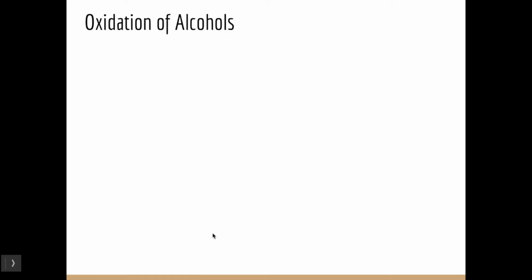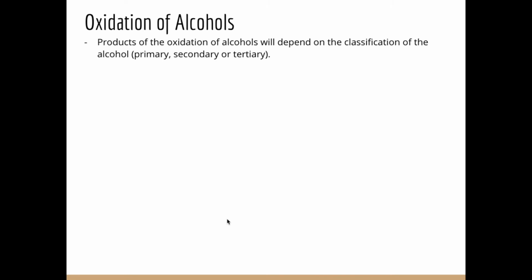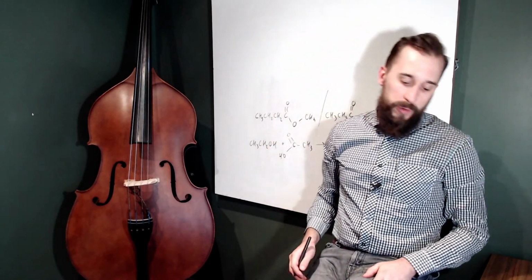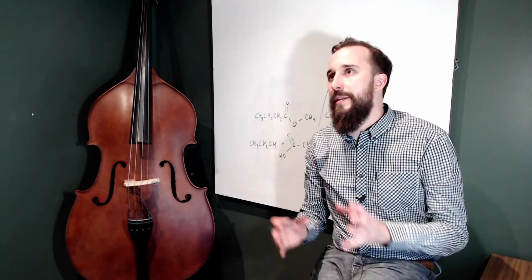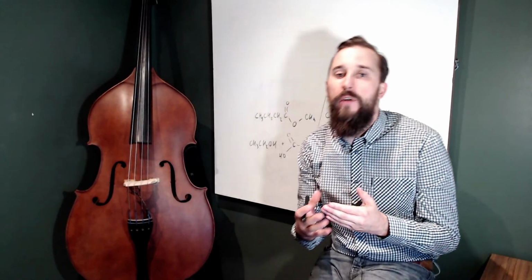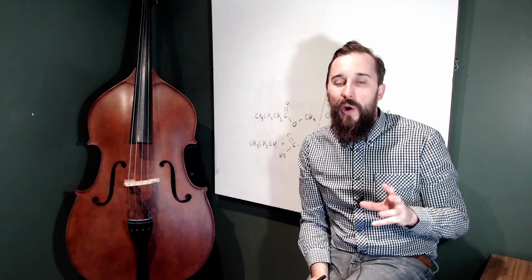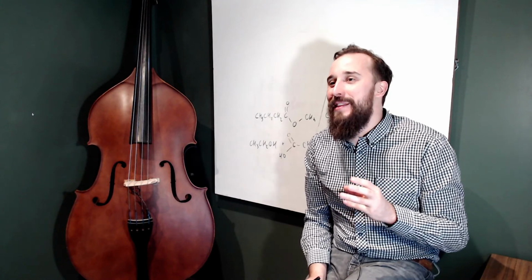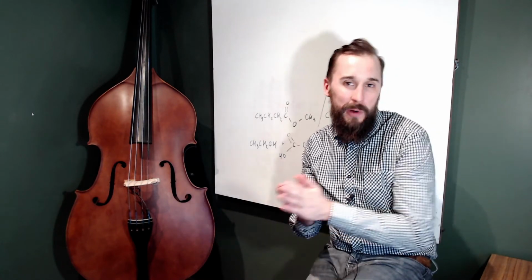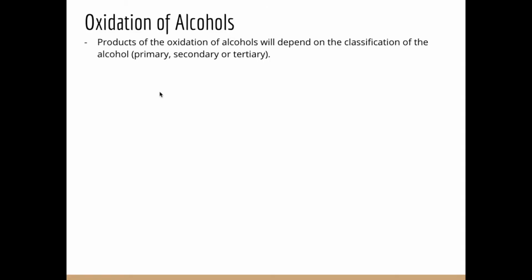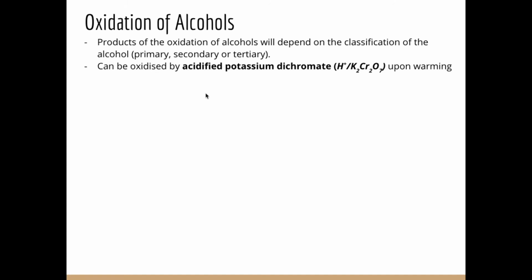To conclude today, we're going to finish off by looking at some oxidation of the alcohols. Now, unlike the previous reactions we've looked at, where we get the same sort of reaction irrespective of whether we have the primary, secondary, or tertiary, in the oxidation of alcohols, the kind of product that we form won't be the same in all cases. What do I mean by that? Let's just dive in. Let's talk first about our oxidizing agents.